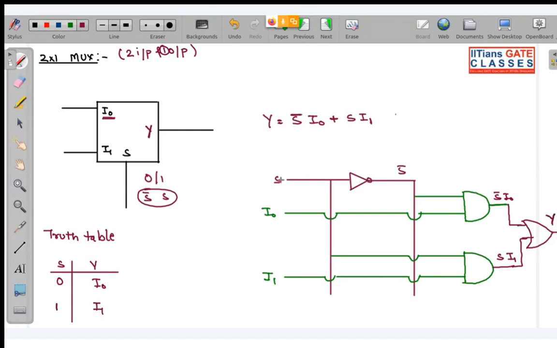Okay. Now depending on the selection line, basically which of the inputs will be selected. Assume if S is 1. If S is 1, what will happen? This line will be high, this line will be low. So if this is low, over here this will be 0. Why? Because one of the inputs of this AND gate is 0. So this will be 0. Now look over here. So this is 1. Okay. So over here 1 is there. And from here I1. So this will be S dot I1. And this Y will be what? S dot I1. Okay. So this is a 2 cross 1 mux.